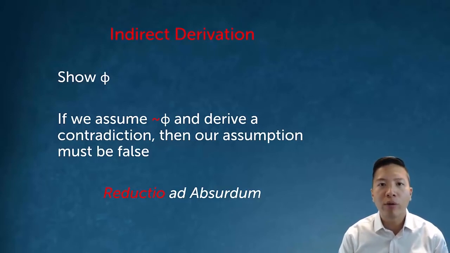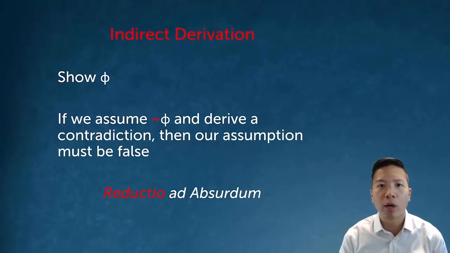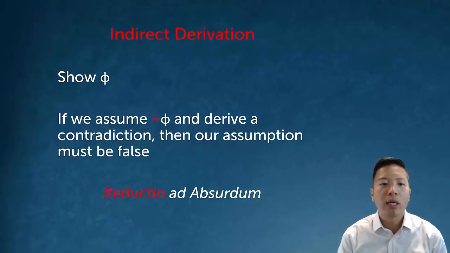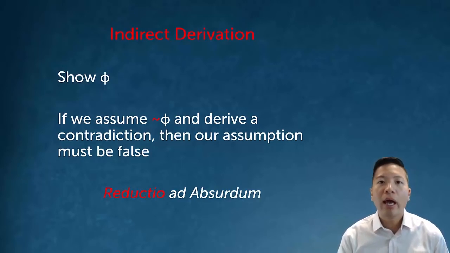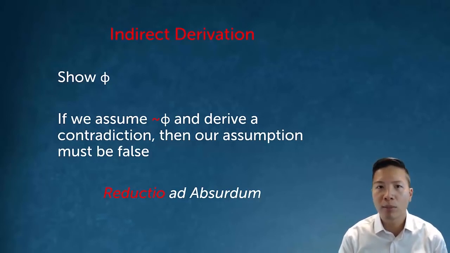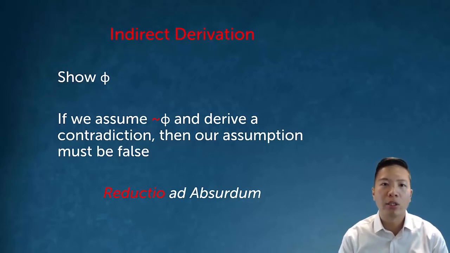Another very important type of argument form is the indirect argument, or the reductio ad absurdum, and there is a proof pattern equivalent to this called the indirect derivation. This is very important in our regular communication — philosophers love using the reductio, and it's very common in mathematical proofs and important for computer scientists as well. The reductio is very straightforward: if I want to show a statement phi, one way I can show it is to assume the very opposite. If I assume that not phi is true, the goal under this assumption is to show that such an assumption leads to a contradiction, some sort of absurdity. If this is the case, it must be that my original assumption of not phi is false, which means that phi itself is true.